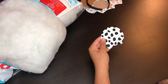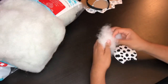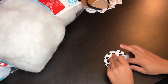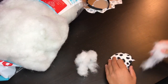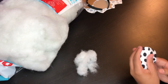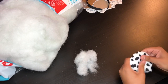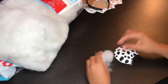At this point, we're going to go ahead and start fluffing out our plush-like ears. Using your polyfill, separate it out and softly insert it into the lip that we left open on your ears. Take your time with this step. You don't want to overfill it unless that's the look you're going for. I just like a nice, firm and fluffy looking ear, so I take my time inserting it all the way to the corners and edges and making sure that it looks nice and rounded. And here you can just see that I'm massaging the ear just to make sure that it looks nice and fluffy and uniform.